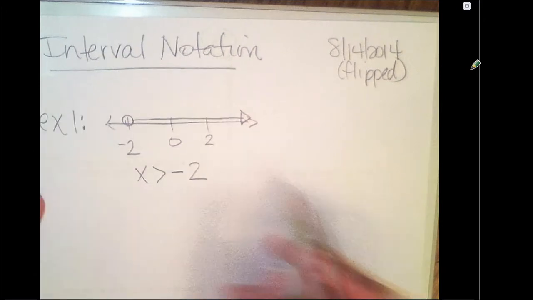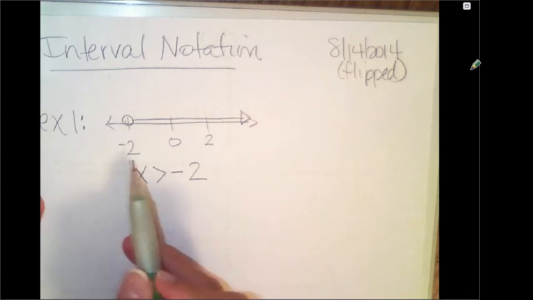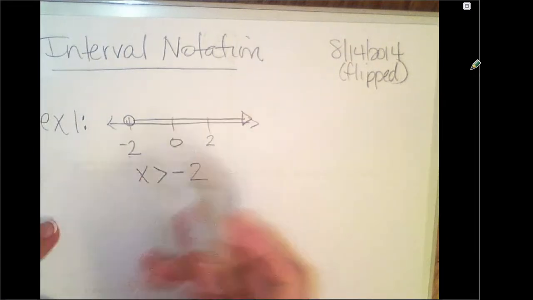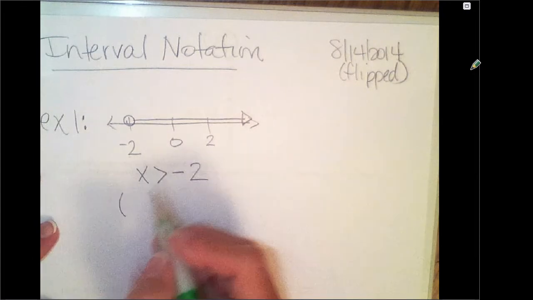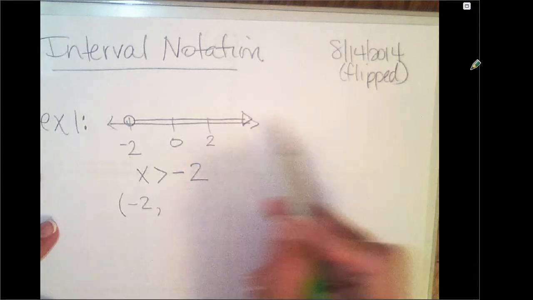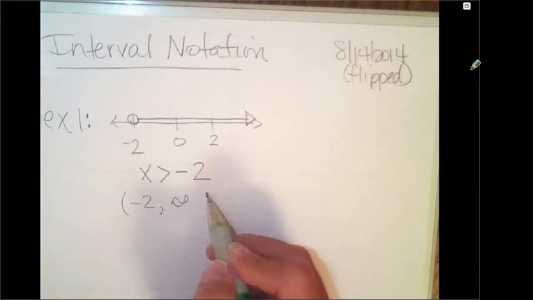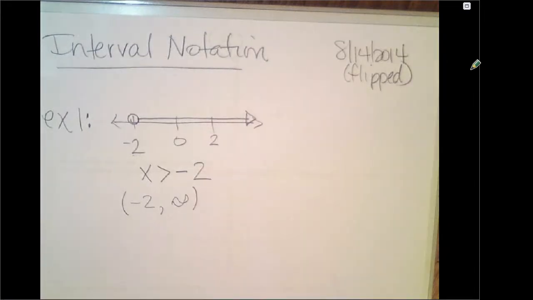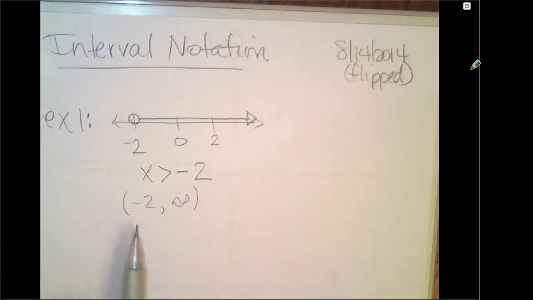So my left side, and we do it like you read, it's -2. So I'm going to put a parenthesis, -2, and then where am I going? This is my left side, and then what's happening to my graph? What's the end behavior? Well, it's going to positive infinity. And then close parenthesis. The reason it's closed is because it's not stopping anywhere over here. And the reason there's an open parenthesis here is because I'm not including the -2. So the way you read it is my graph is going from -2 to infinity.